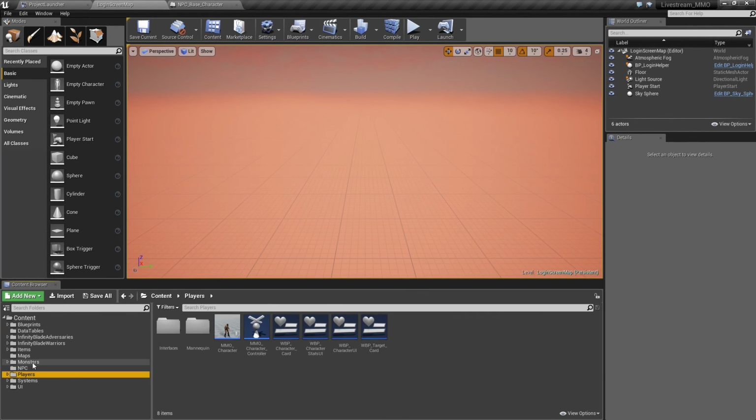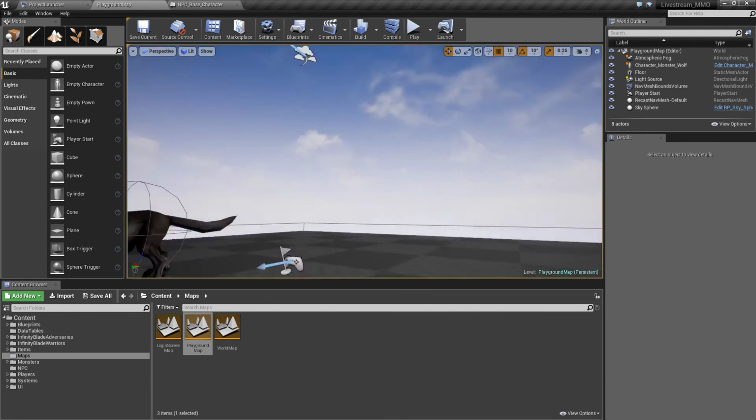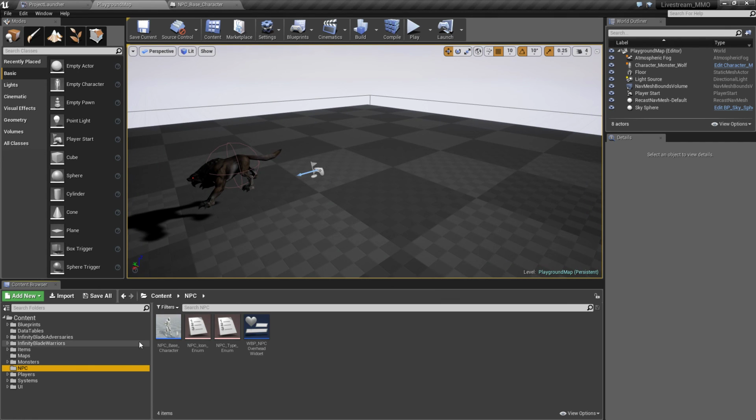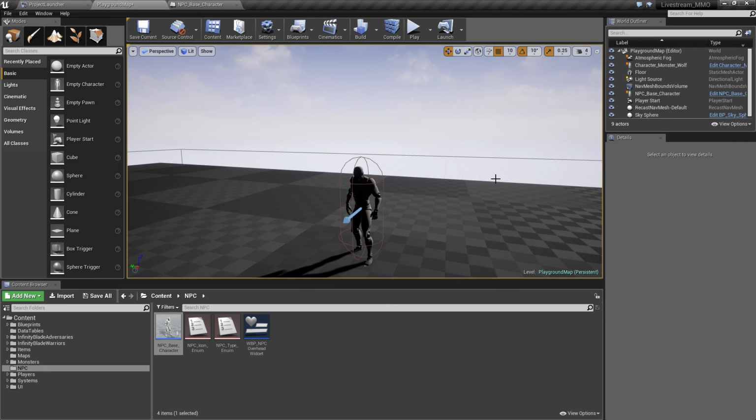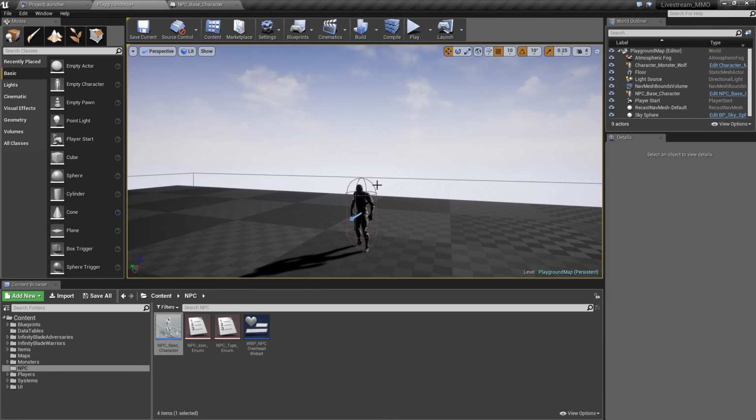Now let's go to our playground. And let's say we had our lore NPC. So we had our little dude here. Now we could have a little overhead text. If we're playing our game, we could have a text dialogue window. EverQuest 1 just threw all the text inside of the chat thing.